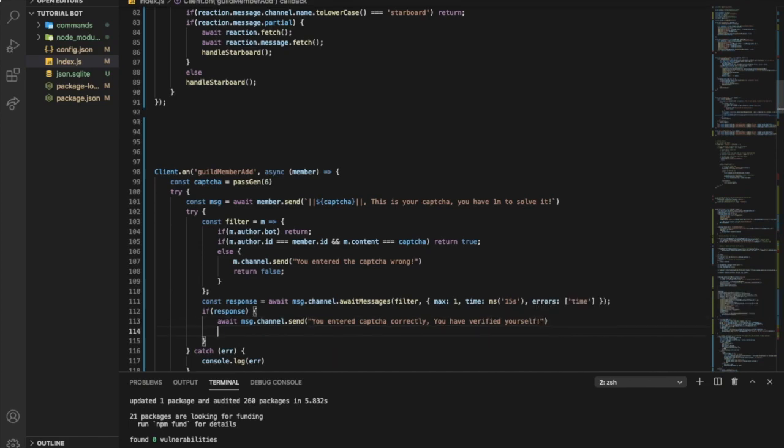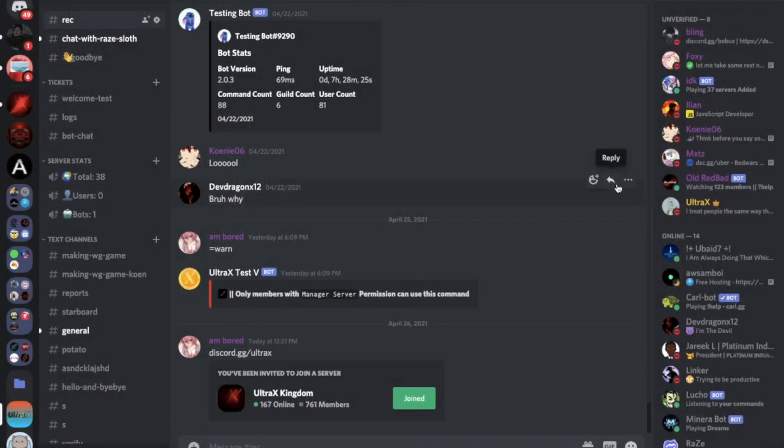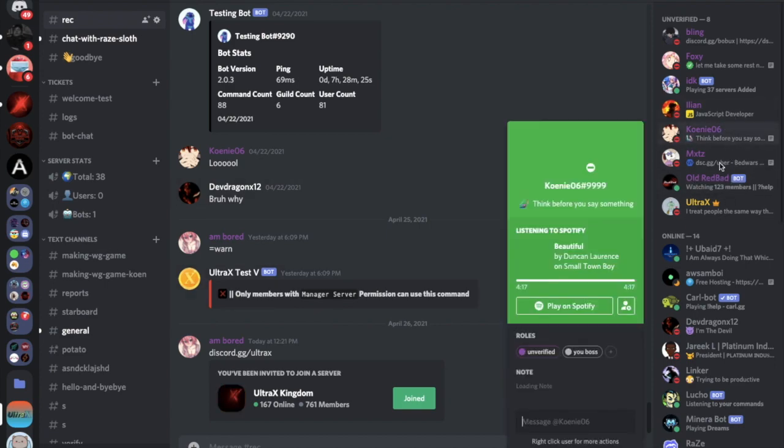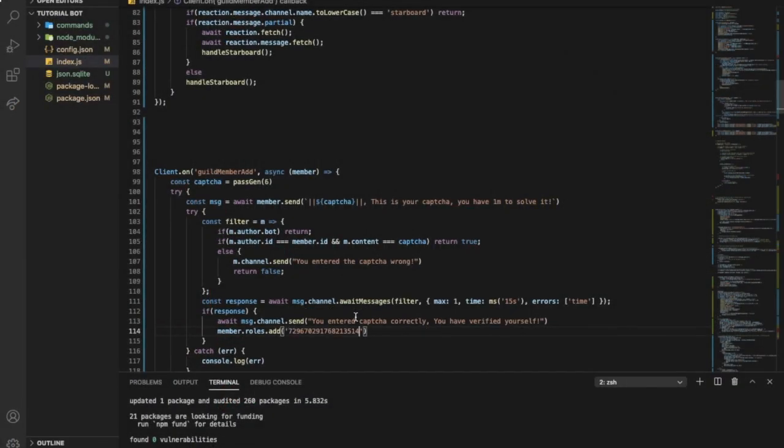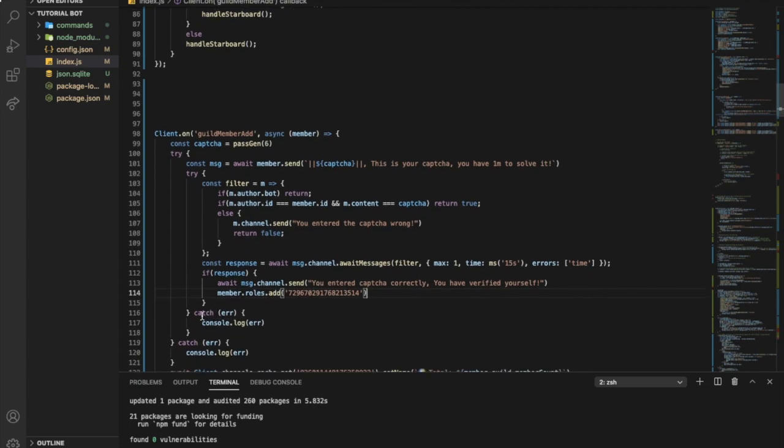And then I will add a role to the member. You can do something else if you want to, but I will just add a role. Let's use this role basically. Here, copy ID. And sorry for my dog barking. Yeah, that's the ID.